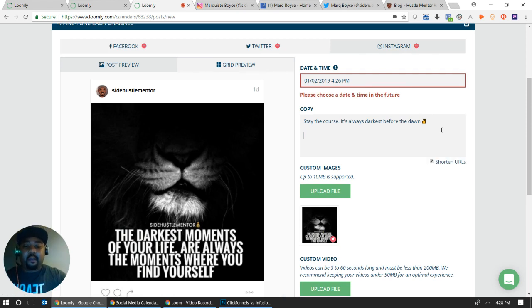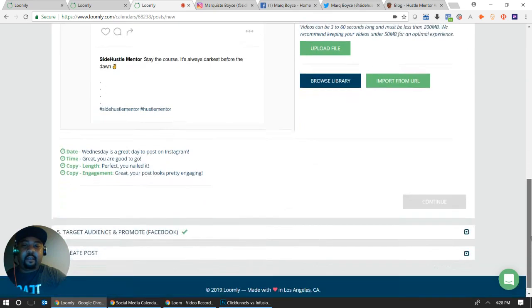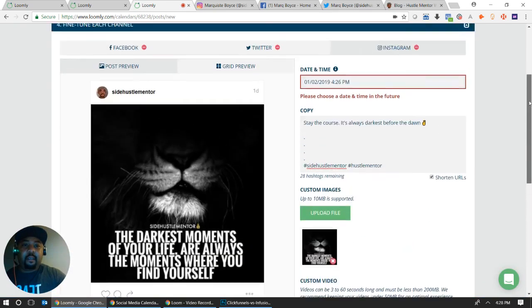So here, you might put a few dots and then some hashtags. Normally I don't use hashtags on Facebook, but you can, and the same for Twitter. I'm only going to put two here just for the example. And then from there, you click on continue again.